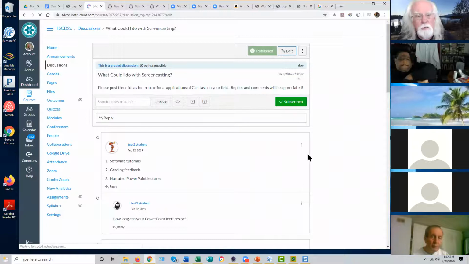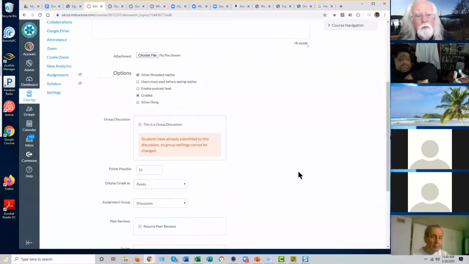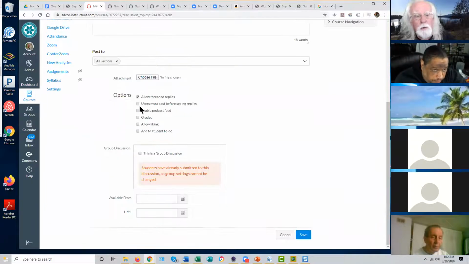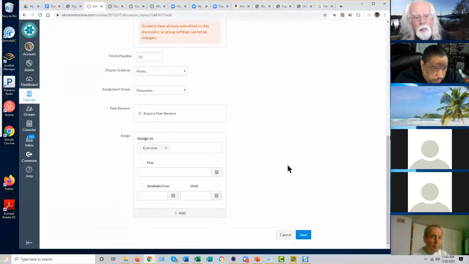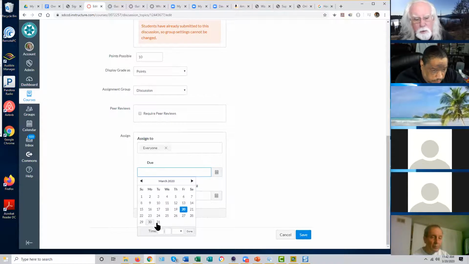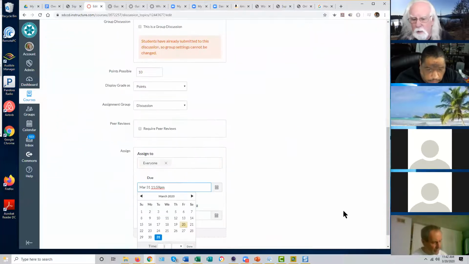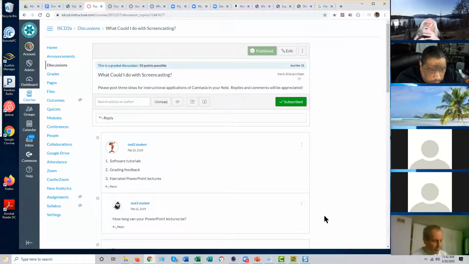I can edit this discussion forum, and you'll see what the options were when you created it. You can set points, the number, you can decide whether it's going to be graded or not. You can assign a number of points. You can set a due date, just like you could with tests and quizzes, and save that. So this is your 3rd form of assessment on Canvas, potentially. You can grade students' performance on class discussions, the classic class participation grade.